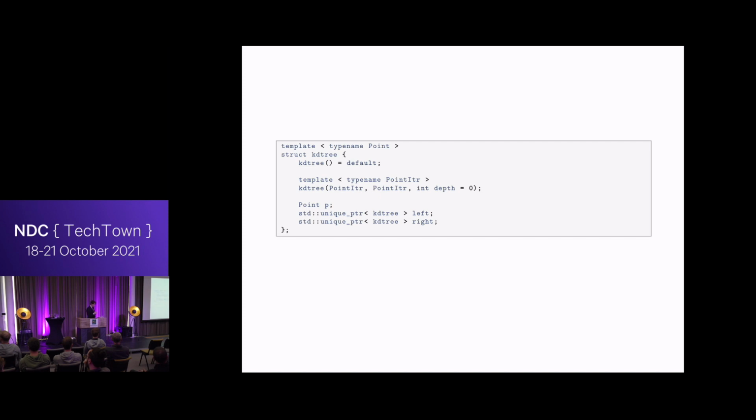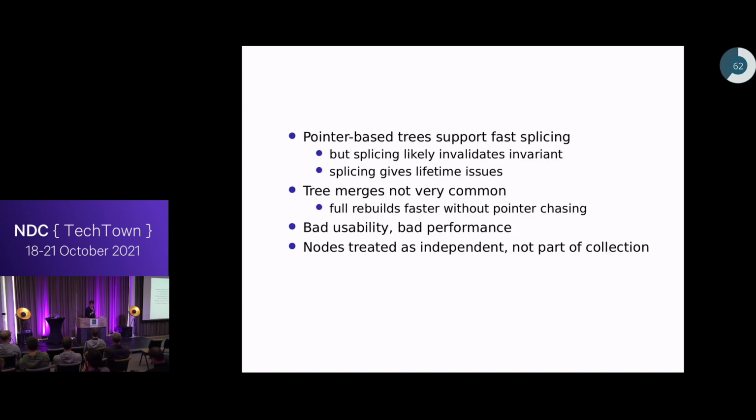So I managed to boil it down to the problem being that every node is treated individually. And in CLRS, in computer science, that is true. Like any subtree is a valid subtree. You can, in theory, pull it out, right? All of that. In practice, that isn't a very useful property when you're writing programs, and you should consider this kind of like a collection, right? A collection in the vector or map or set sense.